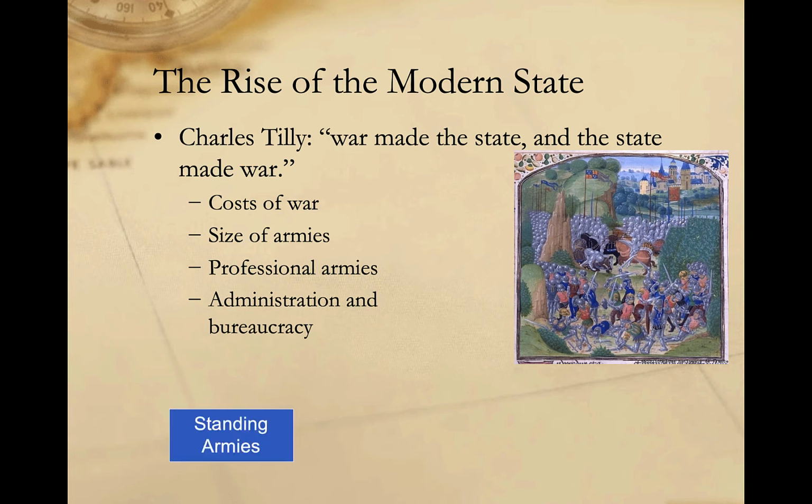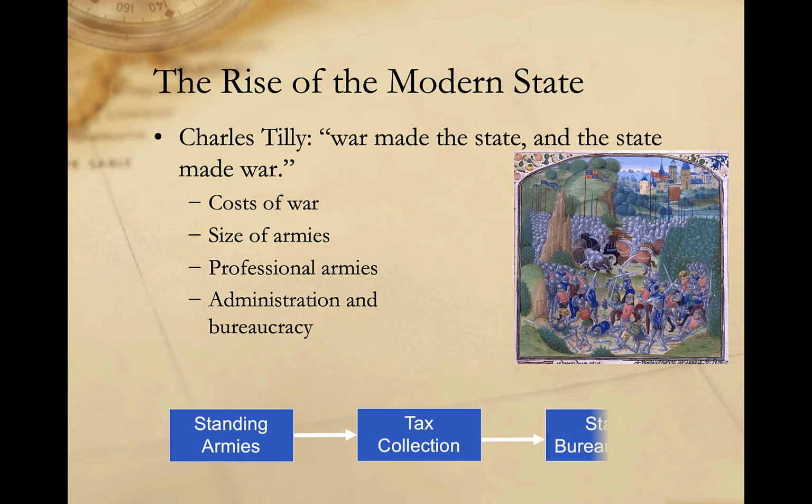Power over territory they already controlled. In order to finance these armies, nobles required a steady supply of revenue, especially in the form of taxes paid in cash. To ensure the collection and management of tax revenue, states had to develop ever more complex bureaucracies, which led them back to having stronger standing armies.